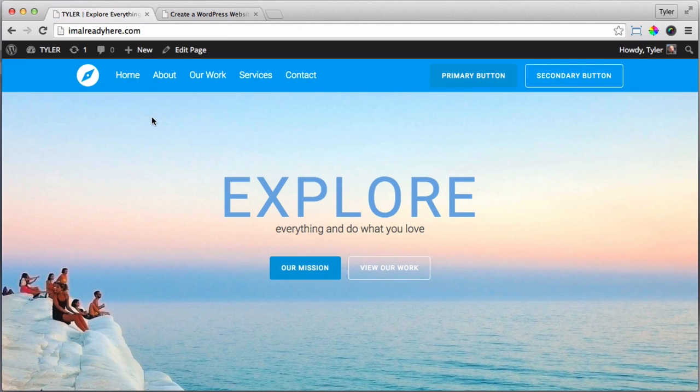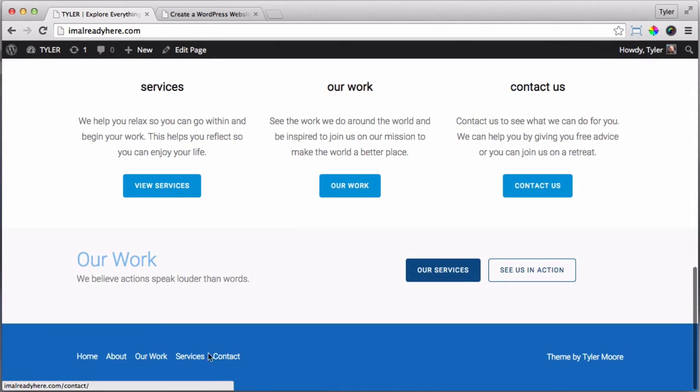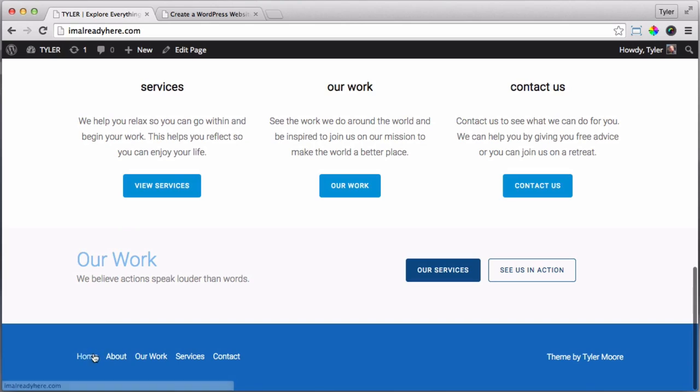Once we do that, we can create a credits page. So down here, I don't want it to be in my main navigation because that would look ugly and weird. I want it to be down here at the footer. So let's go ahead and do that. So what we're going to do is make another menu, because this is one menu and we need another menu down here that's separate.